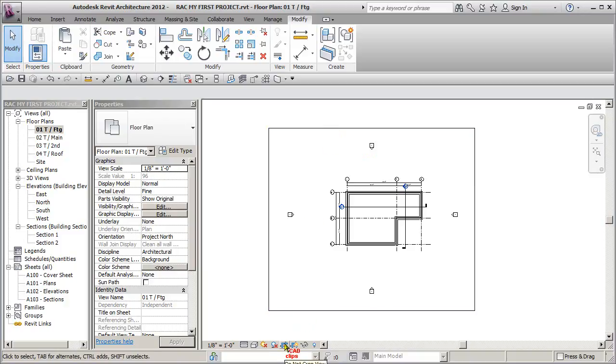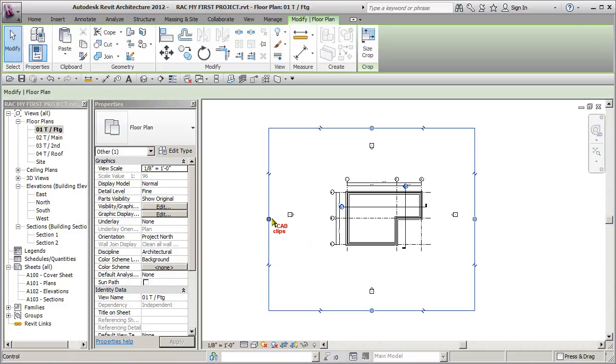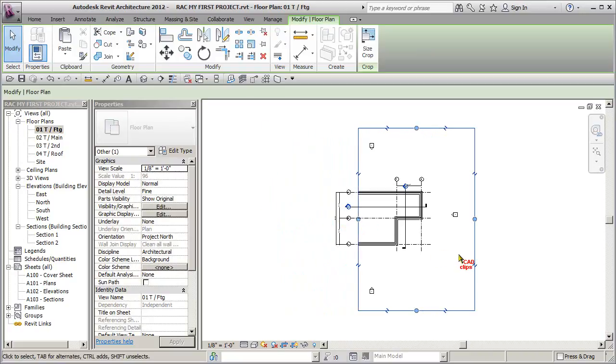But this button actually says whether it's cropping or not. If I turn the visibility off or on, that just turns the visibility on and off. This guy actually says whether you crop or not. So right now it is cropping. When I go like this, it's not cropping, or vice versa. I can never tell which one is which. The best way is to pick on the edge of it and watch. If you drag this down and click out, it is cropping.